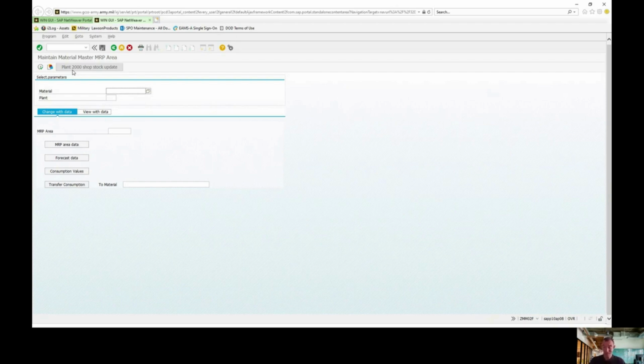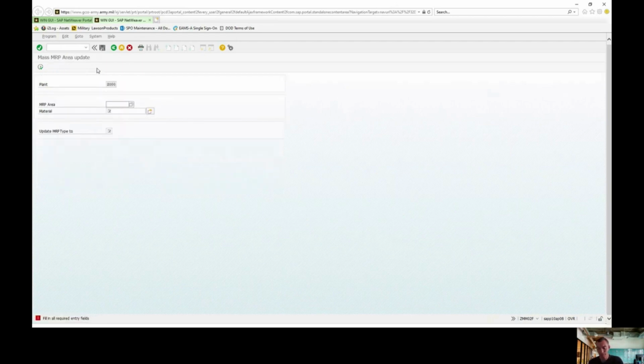So let's get started. The first thing we're going to do is click on Plant 2000 Shop Stock Update. You need to know your MRP area, which is 0.3 P. Now let me pull up my spreadsheet here.